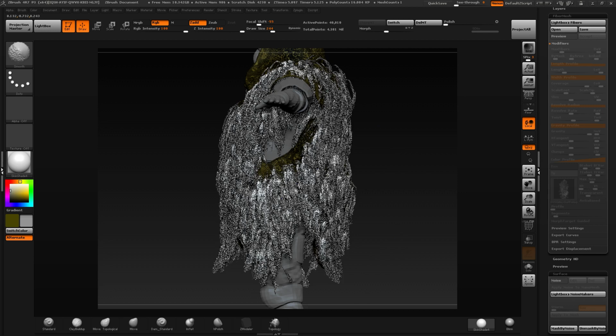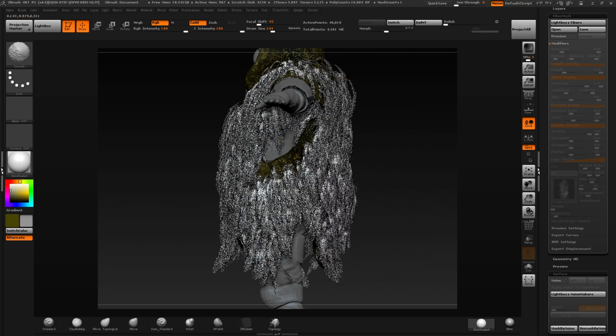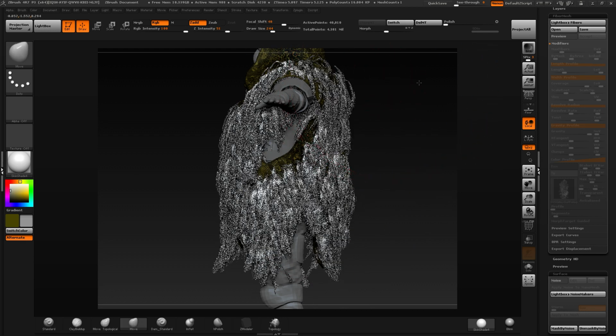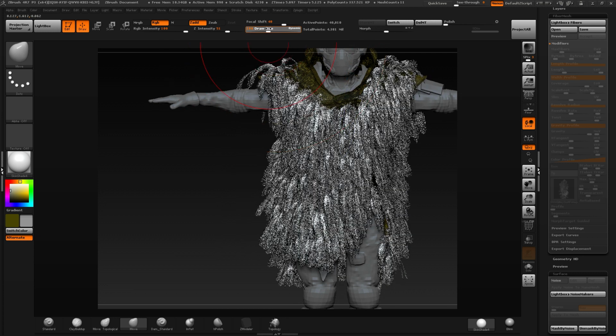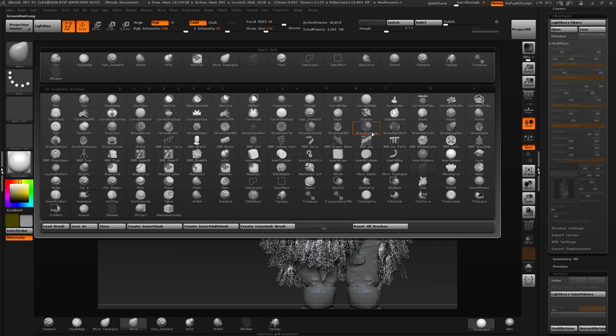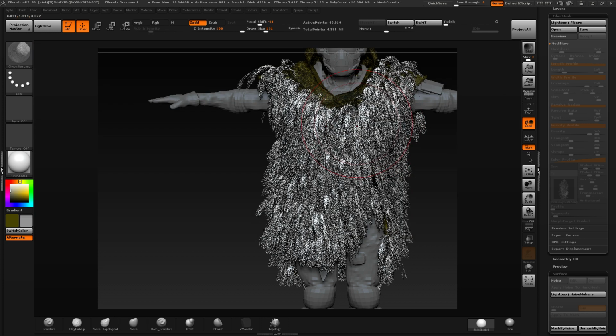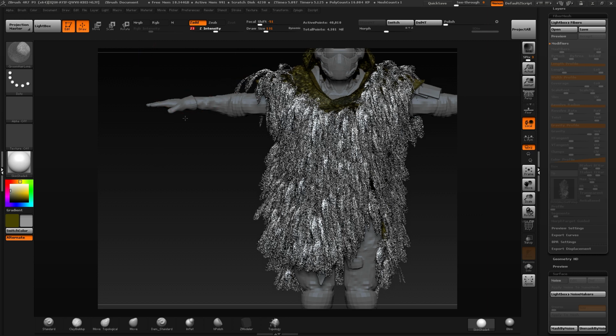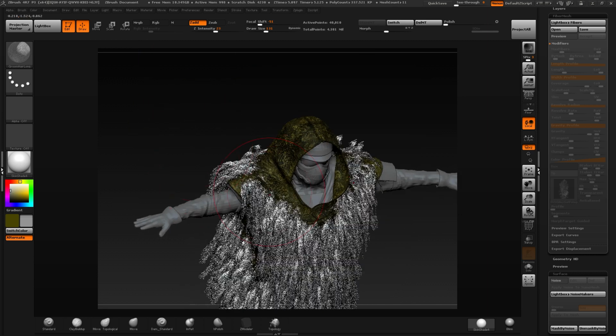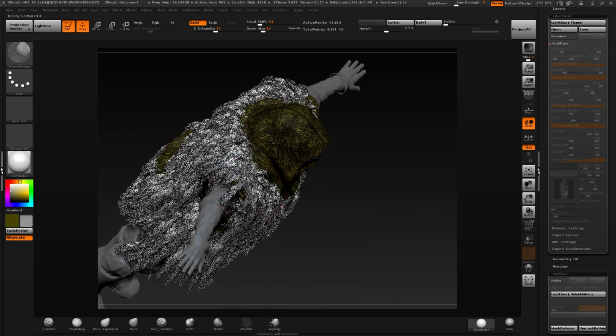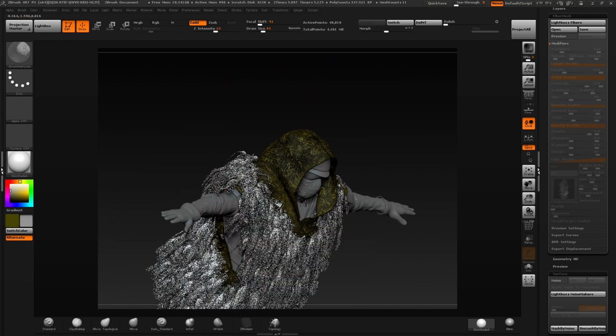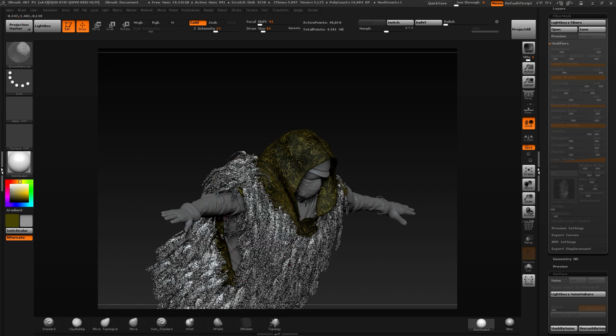Here I'm smoothing just to relax some of this back a bit. Then I'm going to use a groomer. Let's use groom hair along. I'm going to set the Z intensity on that down a bit, and I'm going to turn off my symmetry. I'm going to use that to help pull these fibers so that they dangle.